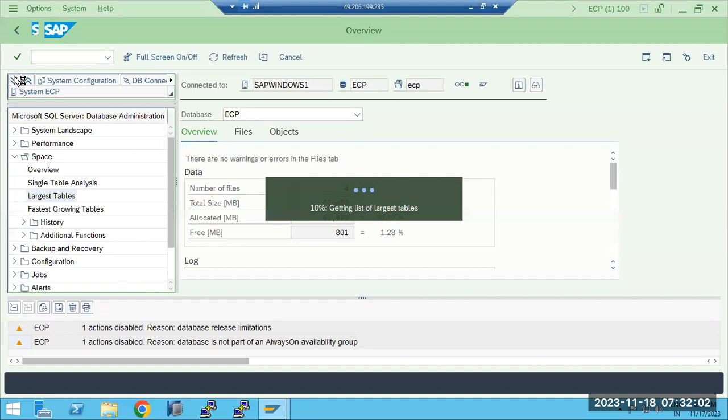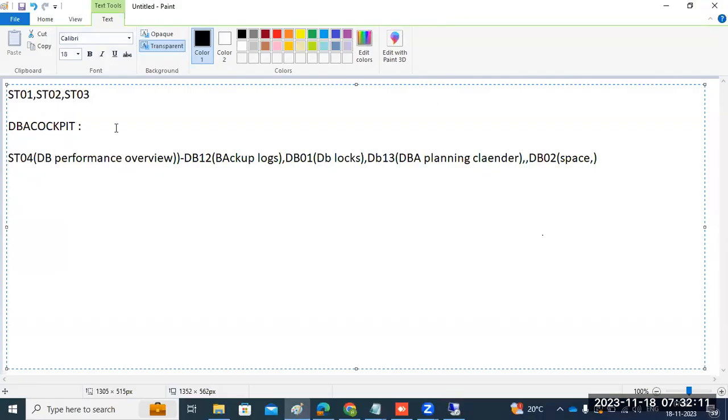We can view it from here also. This is the transaction code; individually, you can check the respective things here. Otherwise, instead of using all the individual database related transaction codes, you can use a single transaction code for database administration purposes.